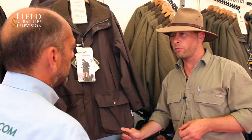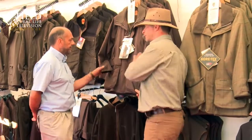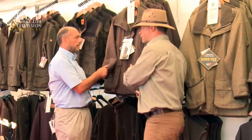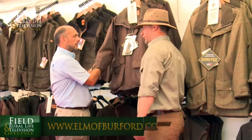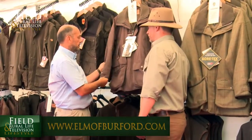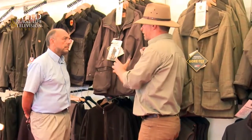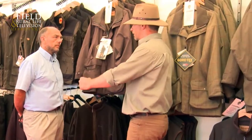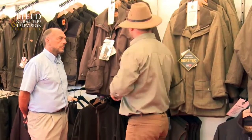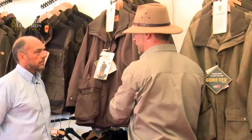This is 28 meters, that's 4 bar absolute. I only know that makes sense to me because I do a bit of diving. But that is waterproof. So that's a two-layer laminate. Where two-layer laminates have failed in the past is because they are quite hinged. You do that and you can hear yourself crinkle. This is a soft drape.